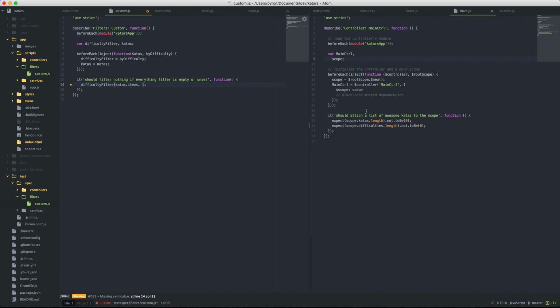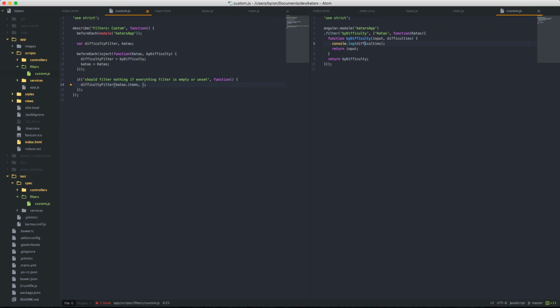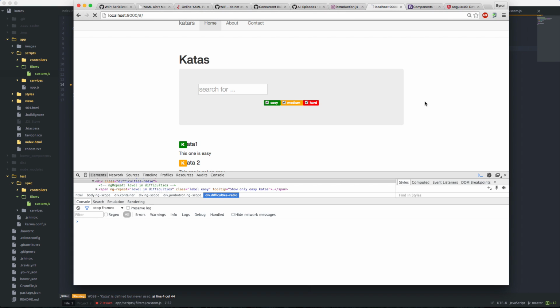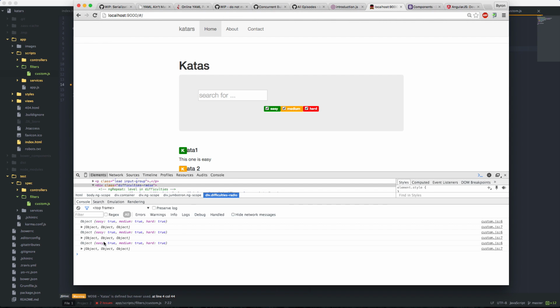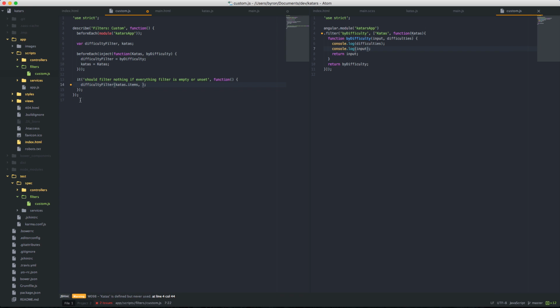Cool. Let's also print the input now that we are at it. Log input. It's getting an array of objects. Awesome. And that's basically what I provide here, right?